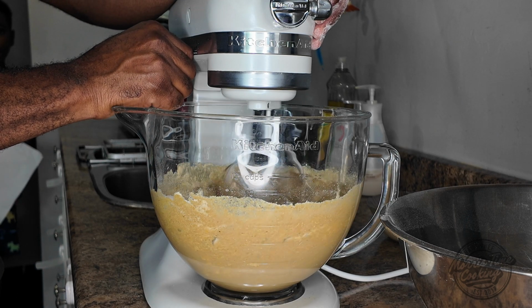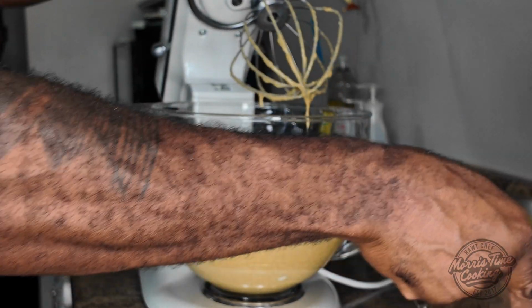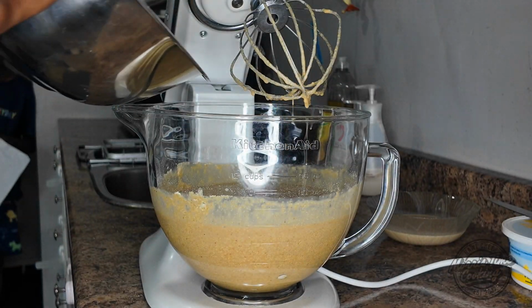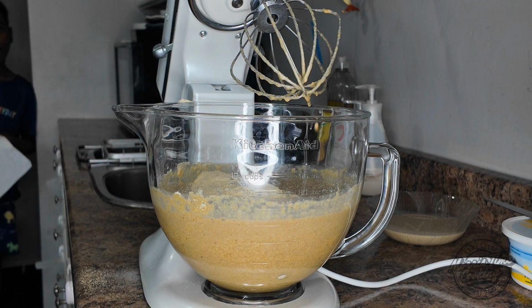Slowly mix that in. Alright, and I'm gonna add the rest in now. Nice. And I'm using the whisk attachment right now.